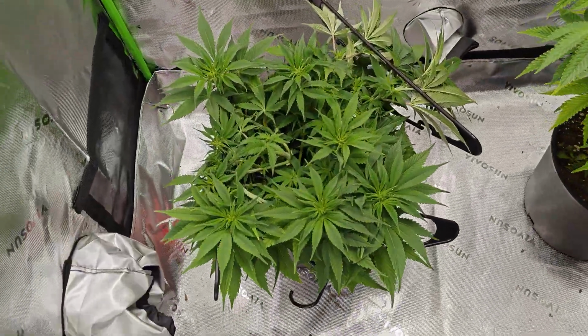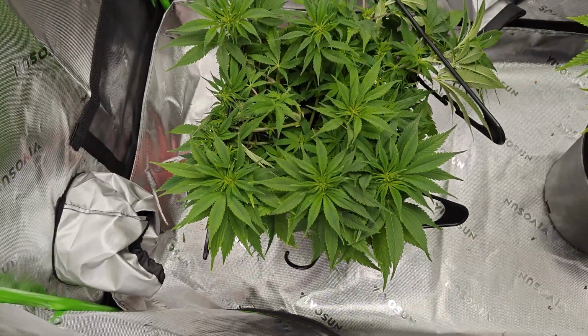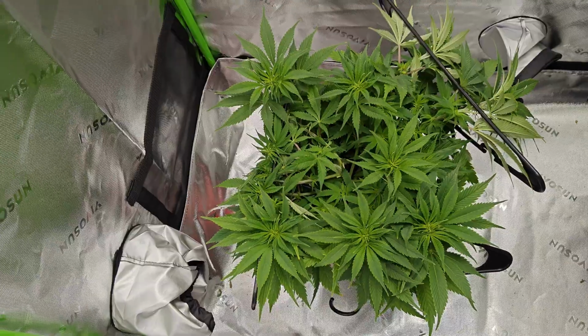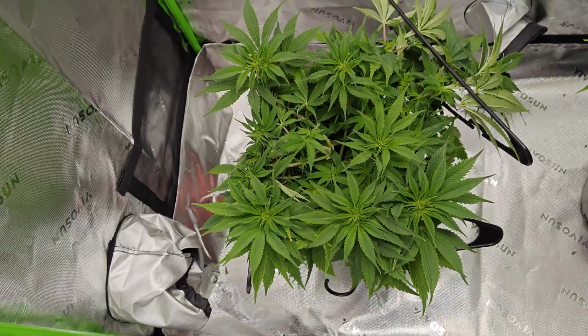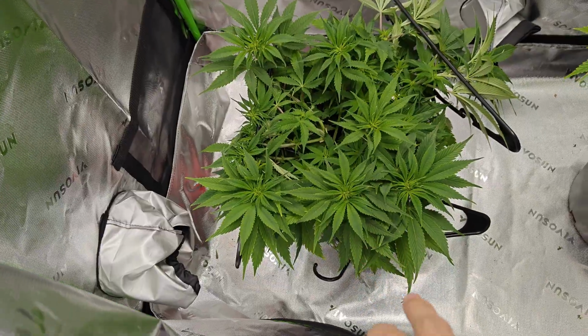This is a very, very stout, very bushy individual. This is possibly the most compact genetics I've seen. So I'm more than excited to run with this strain.